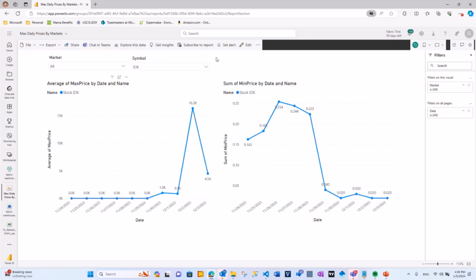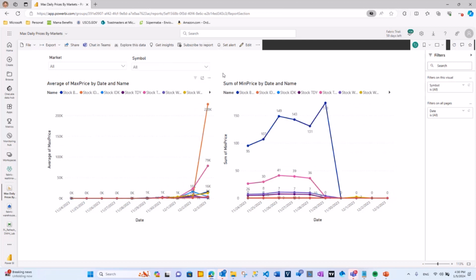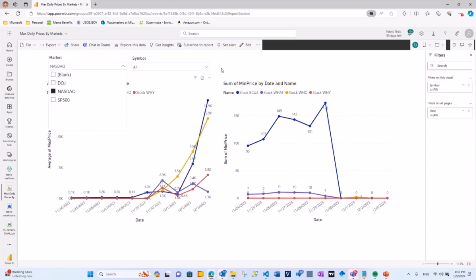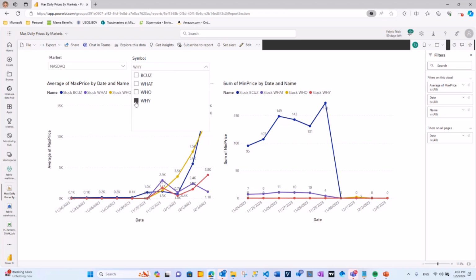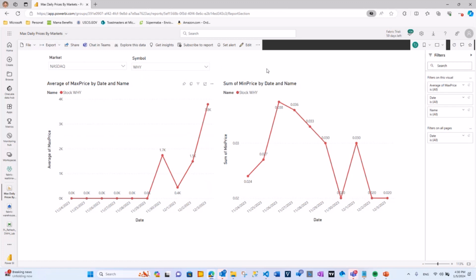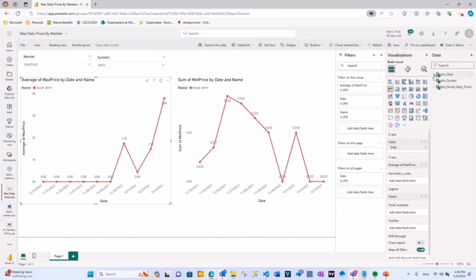Let's click this one here to remove all the filtering. If I would like to see only, let's say, Nasdaq, then you see it actually changes, and you only see symbols that are associated to Nasdaq. If I want to go with specifics, that's another way to do it. It's a very simple report just to showcase the topic, and when you click on edit, one more time you get your data panel, and you see the same thing that I showed you before when the report was initially blank.